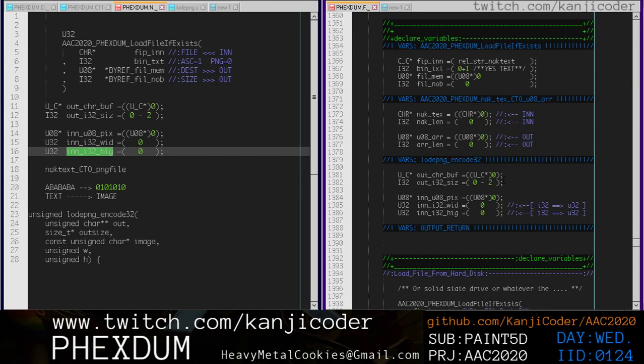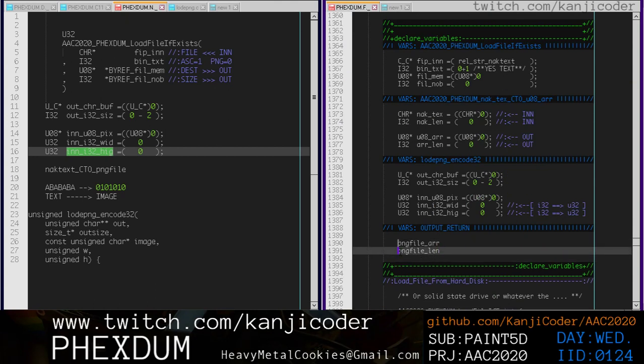It's a U08 and an I32, right? And we'll zero these out until we figure out what they are, right?